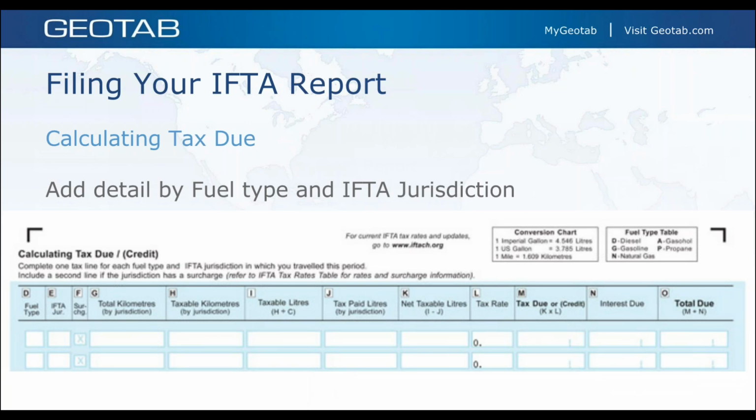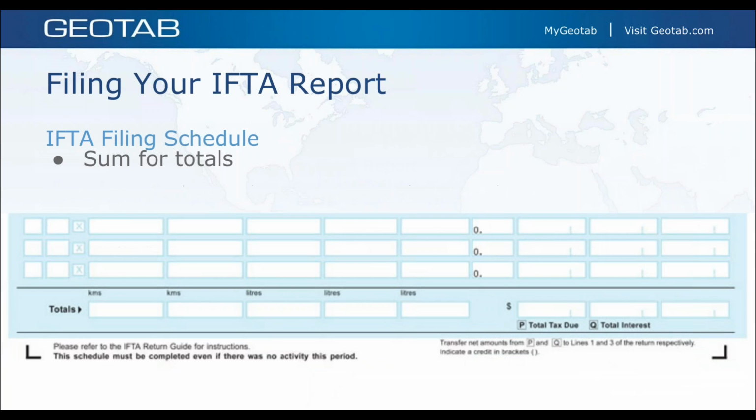So with this one, without going into too much detail, you're going to, again, by fuel type, by jurisdiction, put in total mileage, taxable fuel, tax paid by fuel, net that out, put in the tax rate for the jurisdiction, and all of that gives you a row that you will then sum to get a total. Then you will reconcile the difference between what has been paid and what should be paid, and then depending on the timing, interest may be owed if you're tardy in making your payments.